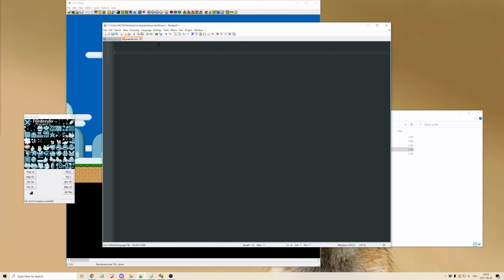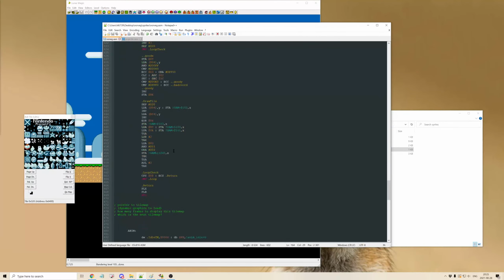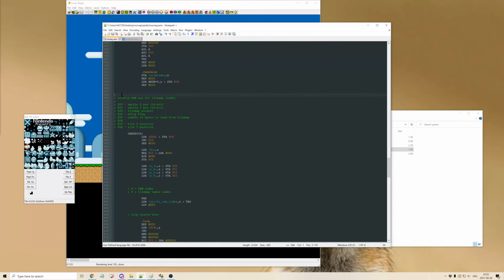Let's see, what is you put again? It's the print init, PC and main, right? I don't think we'll put anything in init for now, so RTL. On main, we want the bank wrapper, PHP, PHK, PLB, and then we return like so at the end. And let's just draw a single tile. We're probably gonna use the same tile map loader that we already made, right? Why not? Let's just copy this.